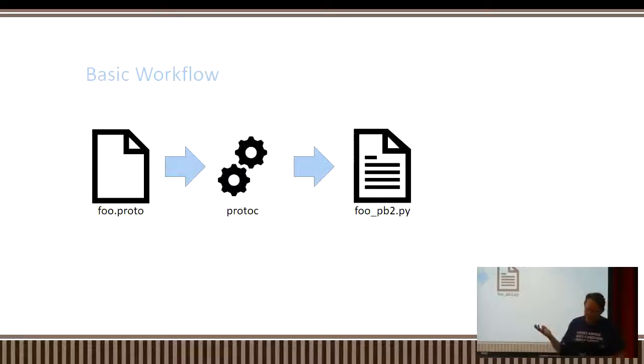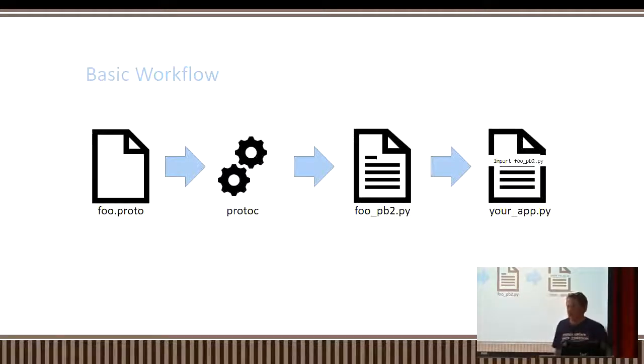There's some rough edges that I don't know why they haven't sanded down, but just be aware of that, because it's in the .proto file that you specify which version of the language you're using, and it generates the right thing, but it doesn't reflect in the name. And then you just import it into your application, just like you would any other Python module.